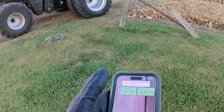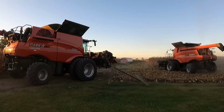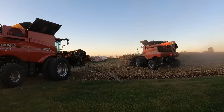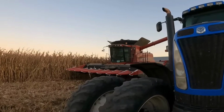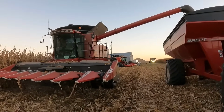Field moisture around 18%, so we'll have to go through the dryer. More troubles, can't fold the corn head. That's fun. So Pat's just opening up a spot for the semis to come in. Okay, we're having all sorts of problems right now. Nathan can't get his head unfolded. Tennessee's just got one side, so that's fun.